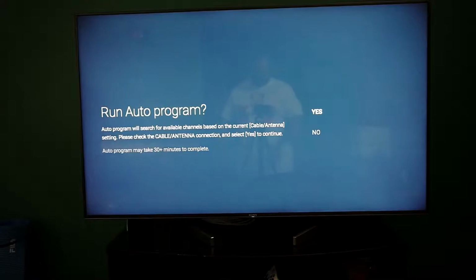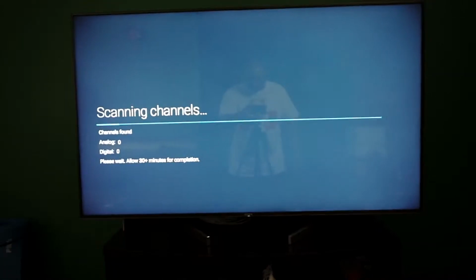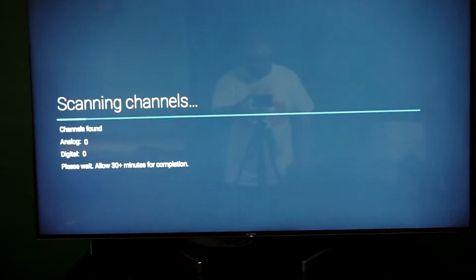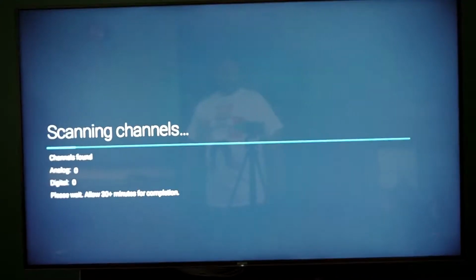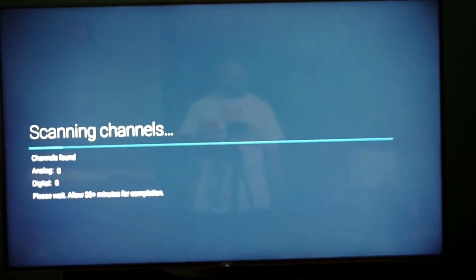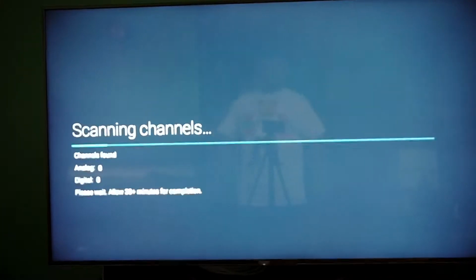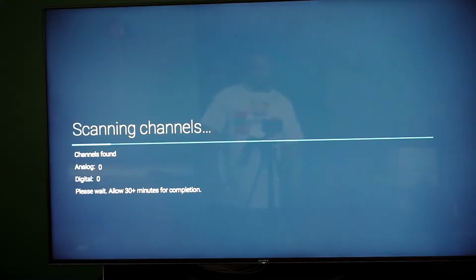If this takes 30 minutes, I'm gonna speed up the process. So on the left hand side it says analog and digital, and this may take 30 minutes. Let me zoom in a little bit more. I want you guys to see this when I see it, because this is the first time I'm seeing it as well. So hopefully this does well. It's supposed to get up to 60 miles in range, so hopefully we have a tower that's close enough. And again, I live in a city, so we'll see.